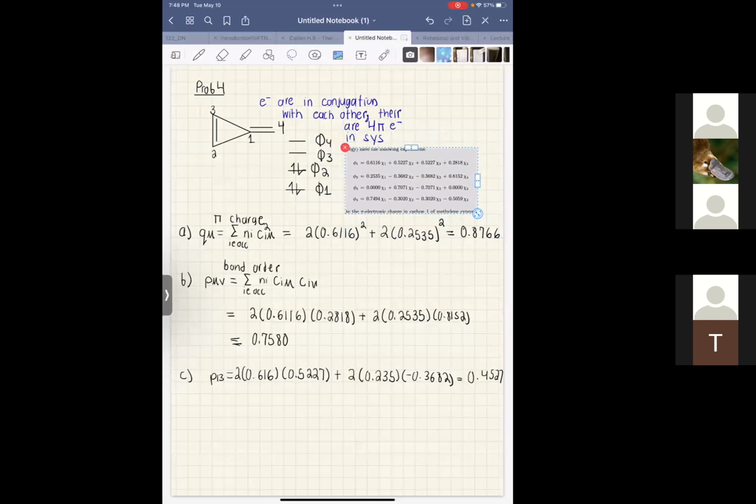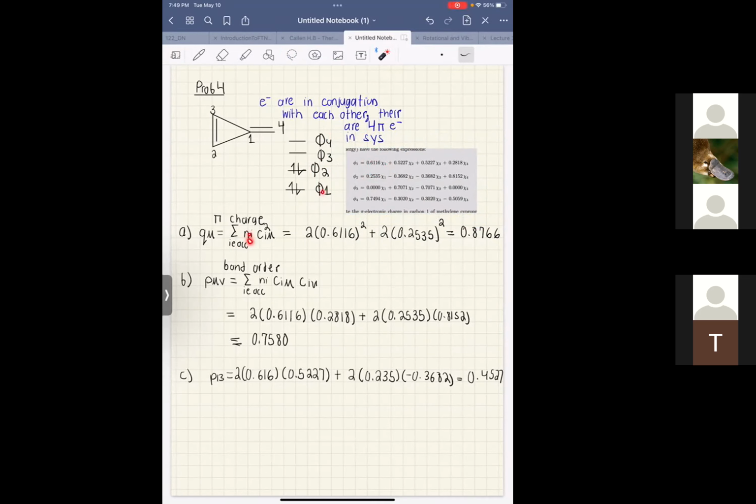So in this case, they're asking you for electron 1. So the pi charge on electron 1, which relates to this here and this here. According to this equation, it's the sum over occupied orbitals, so it'll be up to these 2 orbitals. Then we use the coefficients of these 2 and plug them in. Then it's multiplied by the number of electrons in that orbital.